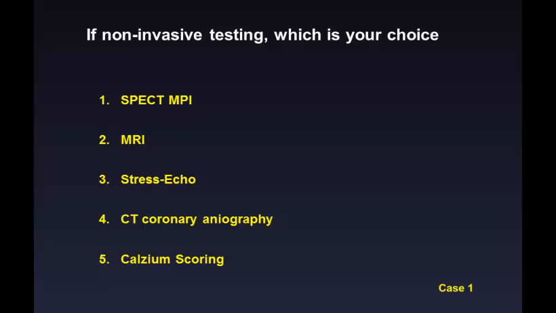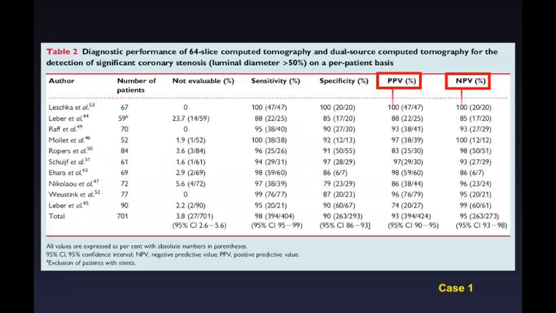certainly in the Society of Nuclear Medicine we have all the experts, so you do it at the highest quality. Still, the highest negative predictive value is, and it's almost ranking at the same level, CT coronary angiography in this patient. Calcium scoring is an excellent alternative, but below 60 years of age, most lesions are not yet calcified, so young patients tend to have uncalcified lesions. The negative predictive value is by far highest with the CT angiography.